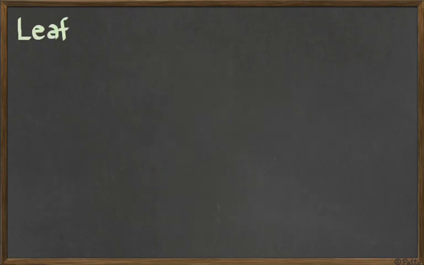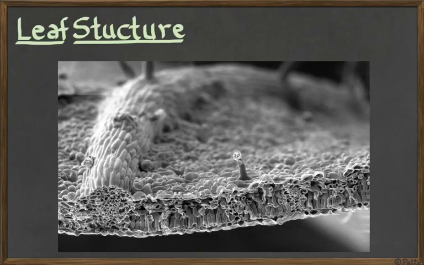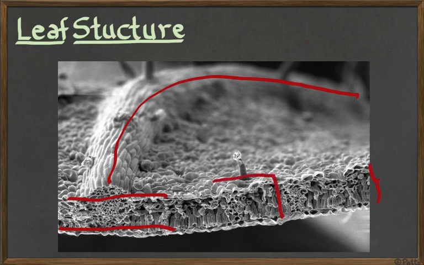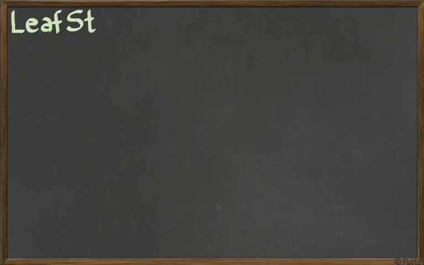Today we are going to be talking about the leaf structure, how the leaves look when they are seen in cross section, inside. Just to help you visualize, this is the main vein of the leaf. This is the bottom of the leaf actually. And here we have the thickness of the leaf. This is how thick they are. So what you're going to be seeing now is this cross section here. We are going to see how the leaf is from the top to the bottom.